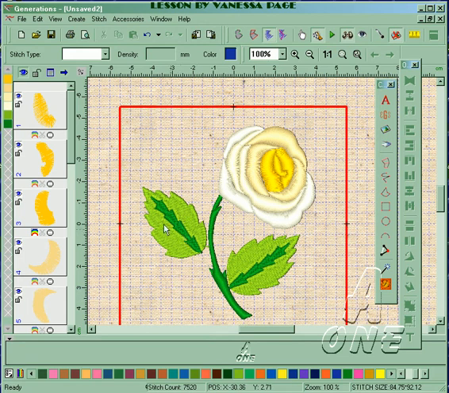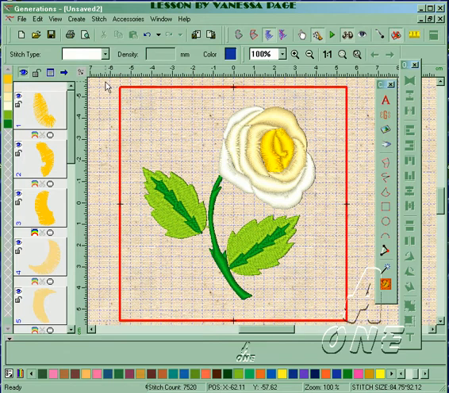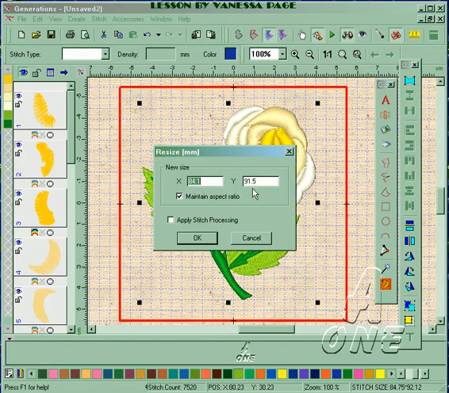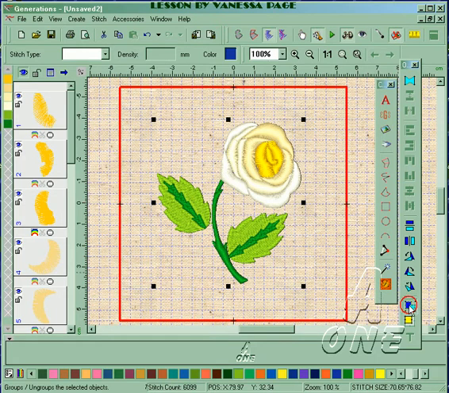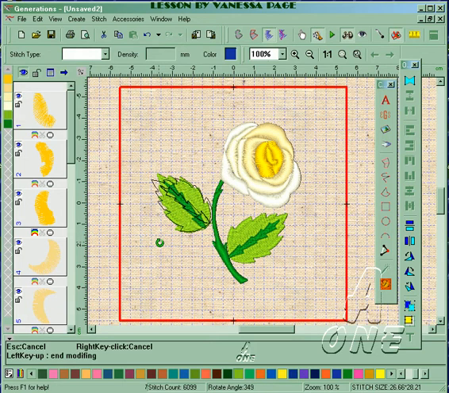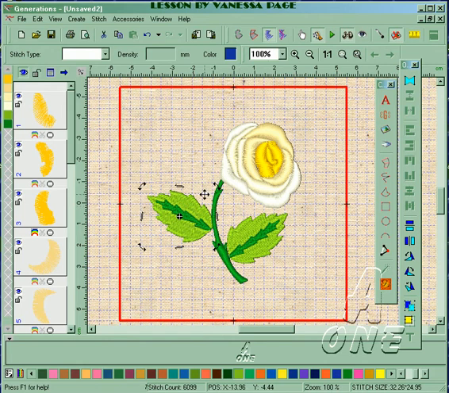Now I'm not happy that that is away from the stalk of the flower, and I also don't want the rose quite so large, so I'm going to select all the areas, select my resize and move that down to a 70 and click OK and generate. Now I'm going to merge all those, and I want to select that, hold down my control key and the other part of the leaf, and I'm going to merge them. That way I can click on it and I can actually rotate it a fraction, and I'm just going to bring it down to the edge of that stalk.